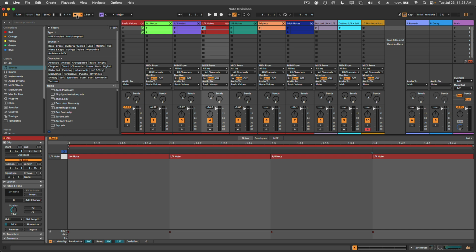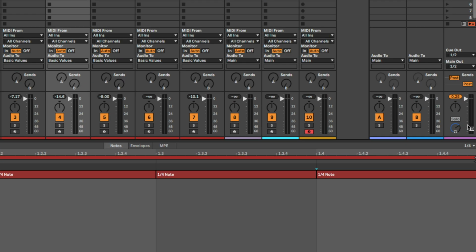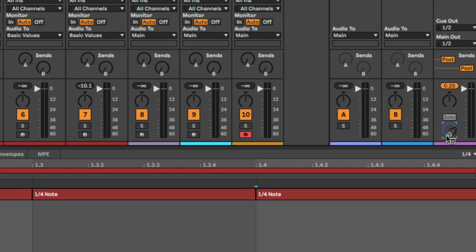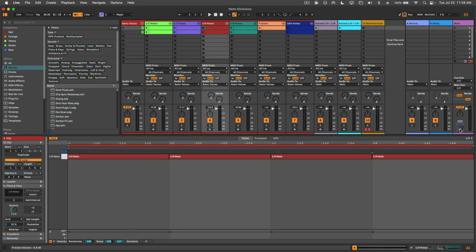Also, if the metronome in your DAW is too loud, if you're using Ableton, you can turn it down here in the main channel. There's sort of a main volume knob, and then there's a Q volume knob. It's got the little headphone icon at the bottom of it, and that controls the volume of both the metronome and the clip and instrument auditions in the browser, just in case that metronome's too loud, which I find it often is. So let's start with quarter notes here, and let's just listen to how the quarter notes sound with the metronome.